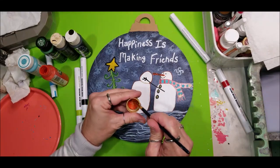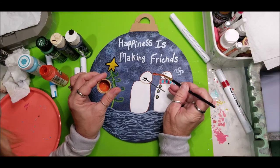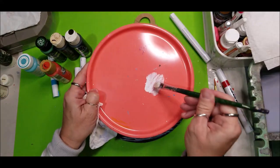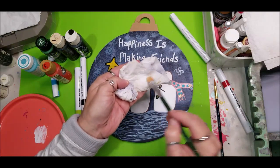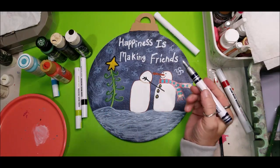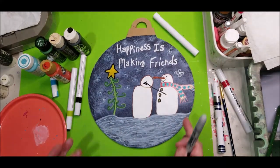Now to get that nose to sit in just a little bit more, we'll go back over that where that black is and just paint the whole nose. The color I'm using is such a light pigmented orange that the black will bleed through. I'm taking a little bit of watered-down white there, using my towel to take off the difference, and then going through here where we put that blue — just kind of doing some semi dry brushing. Now we're going to take our silver marker and just touch all those little curlicues we did.